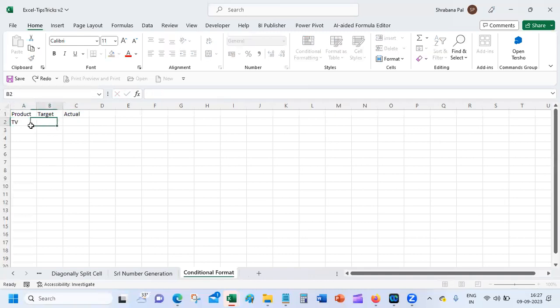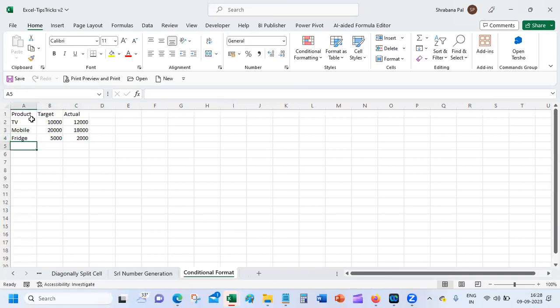Product is TV, target is 10,000, actual is 12,000. Then we have mobile, target 20,000, actual 18,000. Then fridge, target 5,000, actual 2,000. Then we have a laptop.